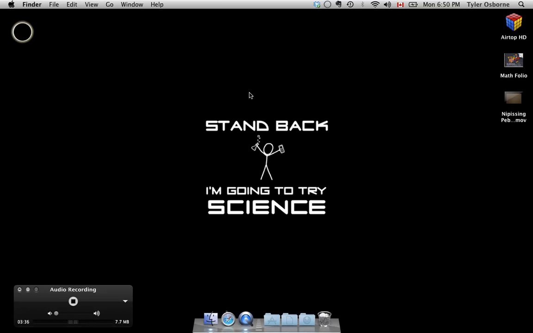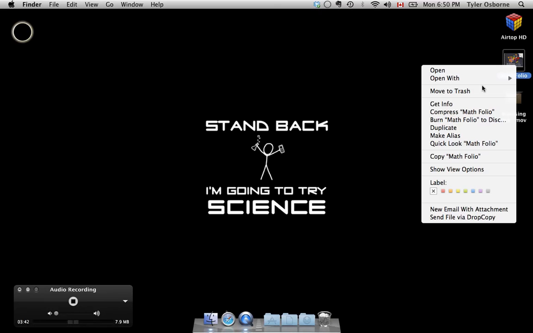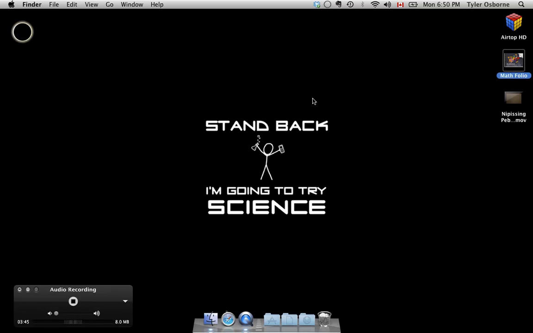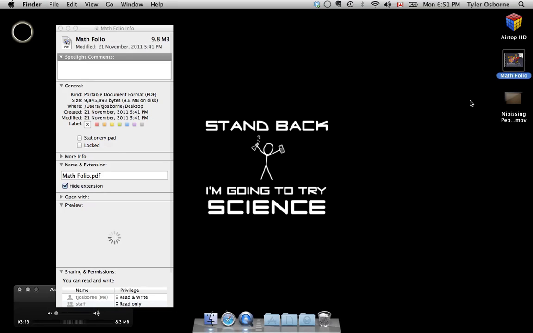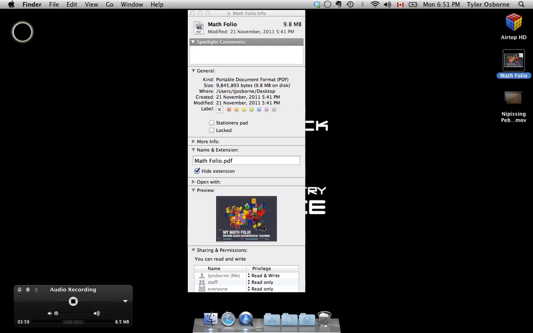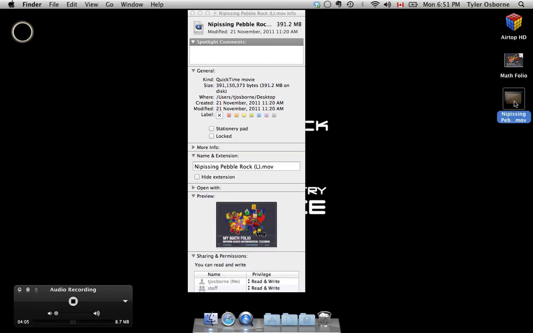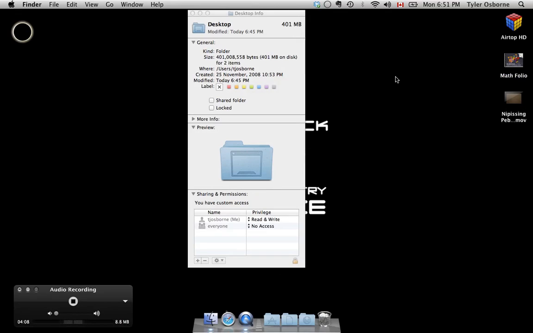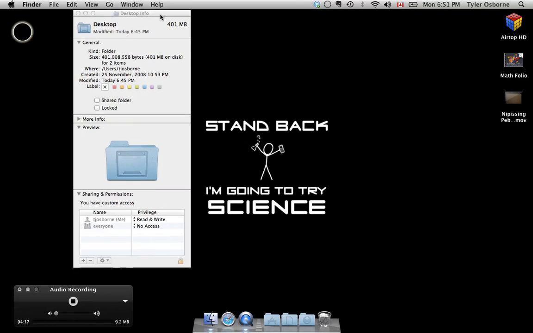Something I sometimes do on my larger computer is I have the preview window open all the time. But I don't want to keep right-clicking on these files and going to Get Info. That takes a lot of time. So you can have one file selected, press and hold Alt, press and hold Command, and then press and hold I. It comes up with a dynamic Get Info, and you can let go of the keys now. Every time I click on something new, it's going to change the Get Info to whatever I click on. If I just click on my desktop, it's going to show me the desktop Get Info. This is a dynamic one that will change automatically no matter what you're clicking. I really like the dynamic one.